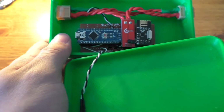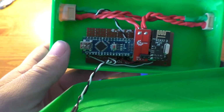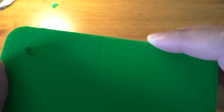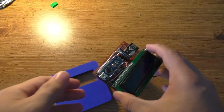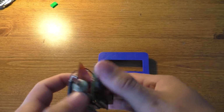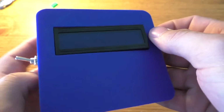So this one, we're going to have a big case with relatively not a whole lot in it. And then this one's going to be a relatively small case. It's just packed full of stuff. So anyway, the way this is designed, it should actually kind of fit in here tight, this LCD frame.